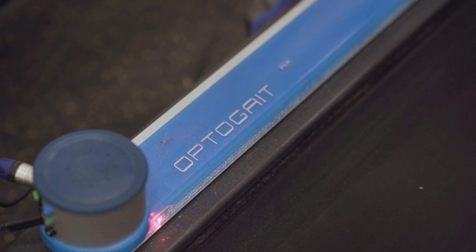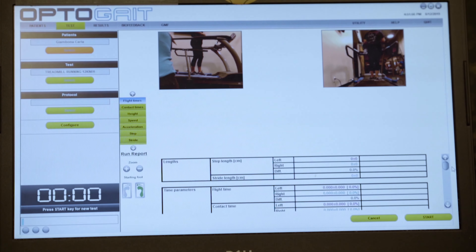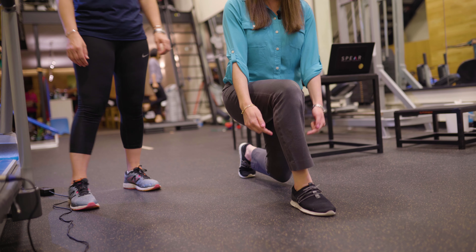The next part of the session takes place on our treadmill, and that involves the patient running for a certain amount of time while our OptiGate system runs. This is a unique software system that analyzes the runner's cadence, their weight placement, their step length, and how fast they're running, so that the therapist can take a look at that data and video camera footage in slow motion to see exactly what's going on on each leg. That data allows us to give them very specific exercises that help them decrease their pain, improve their strength, and get back to running the way that they would like to.